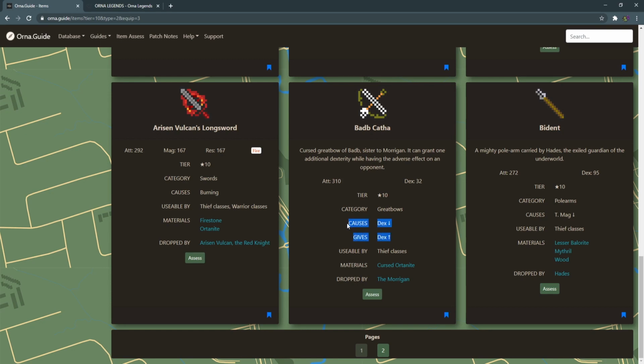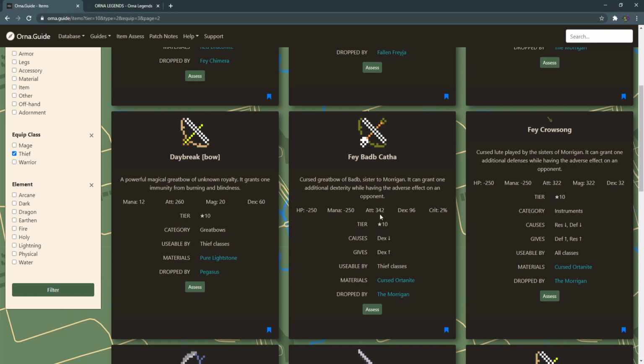Now the normal Bad Catha has solid attack, a bit of dexterity, also gives you dexterity up, causes dexterity down. Not too bothered about this, but essentially this is extremely high base attack, and if we compare it with the Fey Bad Catha, obviously this weapon is more powerful, but it does come with sacrificing your health and mana. You do get the highest base attack from any core weapon in the game, higher dexterity, a bit of crit chance.